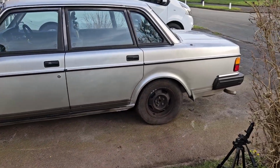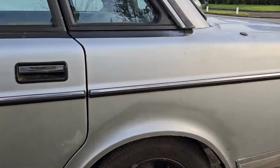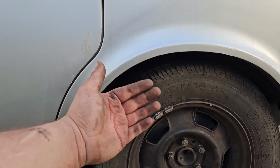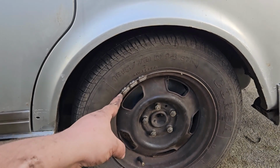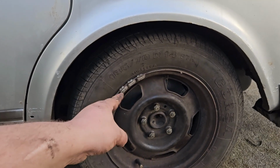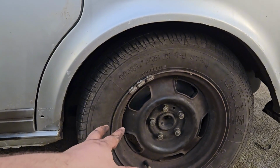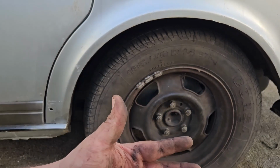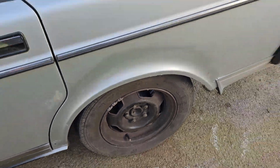Now, before I finish this video, I think we need to get this car on the ground so we can see it for the first time fully done. Holy smokes. Look how much better that looks. I'm definitely going to need some bigger wheels in the future, maybe with some wider offset. I do like the look of banded steelies. These steel wheels in particular, I love the design. I don't know why, they just look cool. So it could even be a case of I get these banded in the future, just to make them stick out more. But that looks incredible.